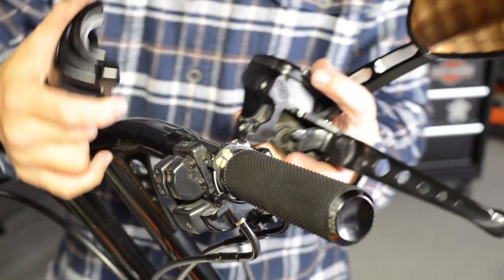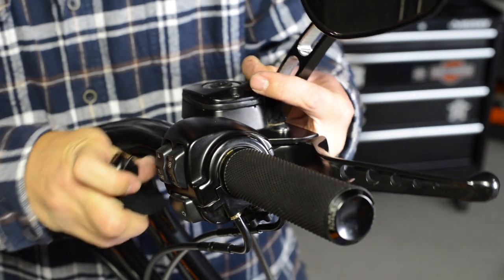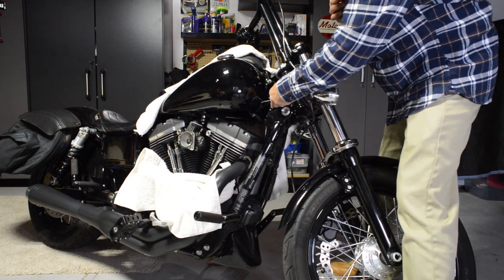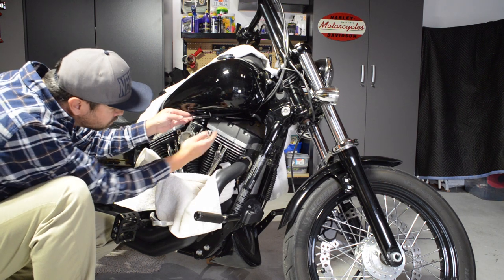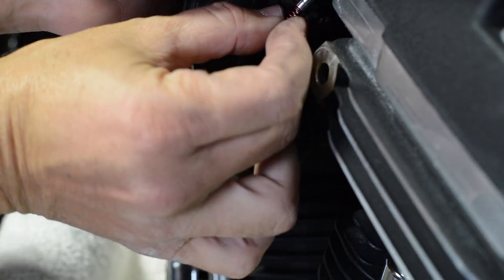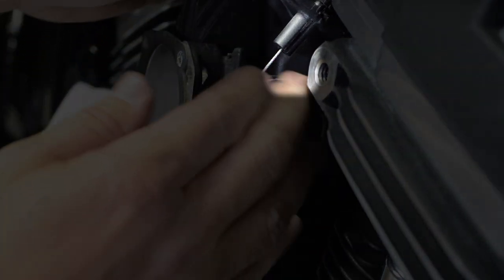When you reattach all the hand controls, make sure they're at the same angle as the left hand controls. You can now start feeding the cables under the tank. Tighten down and attach any necessary zip ties, then go to work attaching the other ends of the cables to the throttle wheel. If you lose track of which cable is which, the return or idle cable has a spring on the end that fits into the little plastic sleeve on the throttle box.